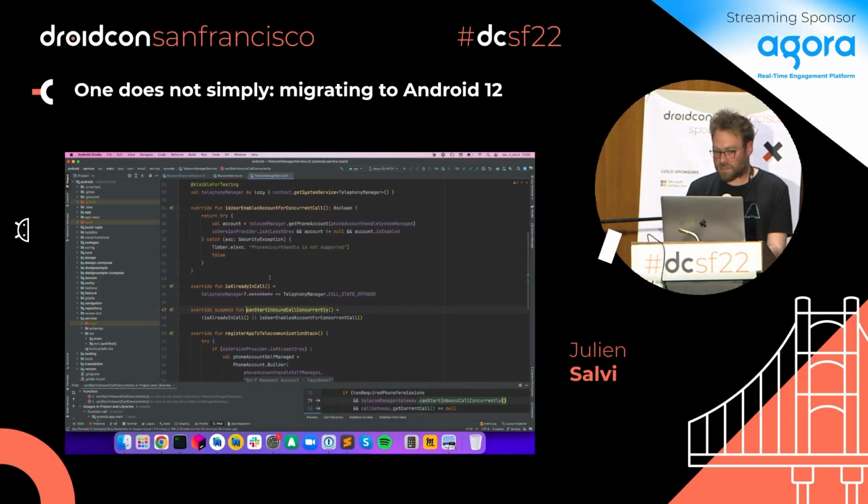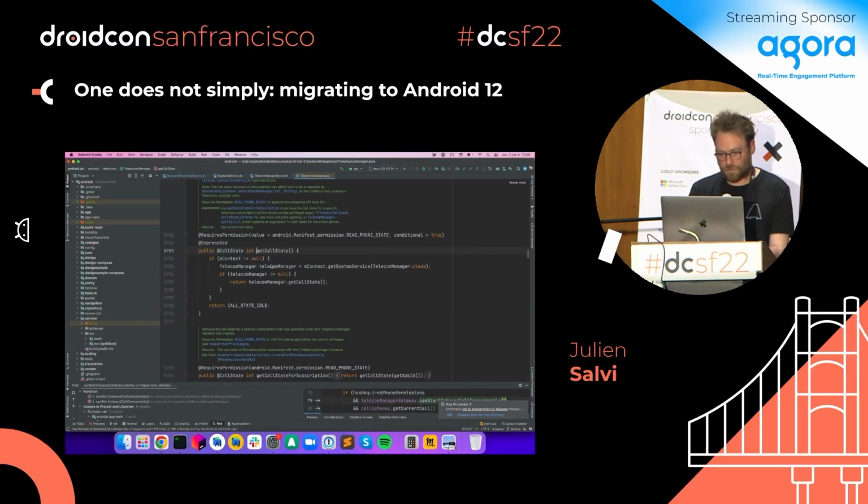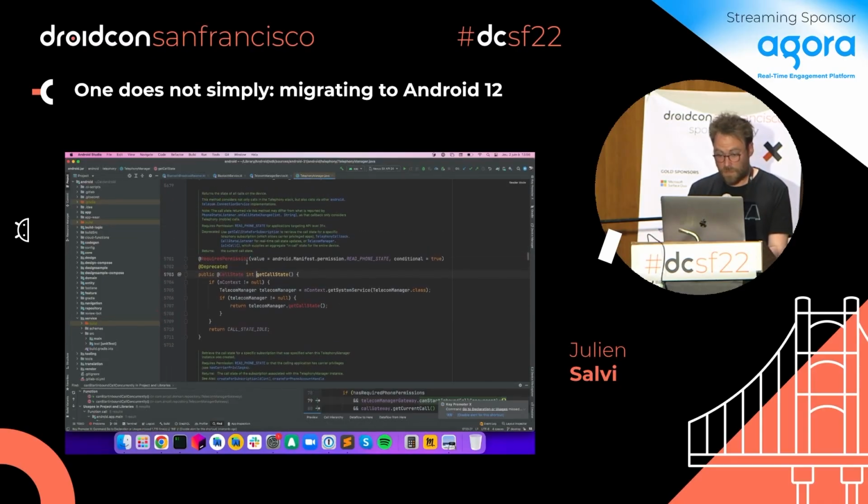And when we check the actual source code of this method, you see the required permission here. And for Android 12, if we check the documentation, it requires permission READ_PHONE_STATE for API 31 and above. So the thing is, there is a conditional, so it's just for Android 12 and above.